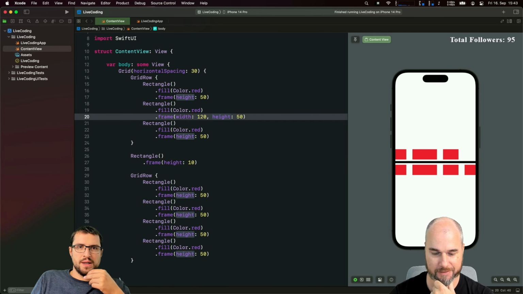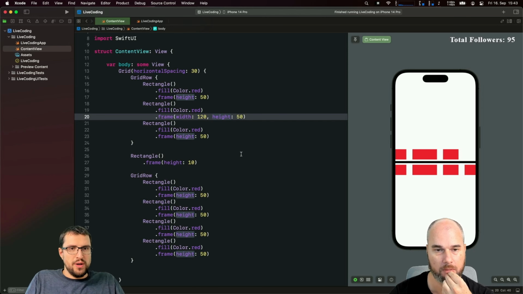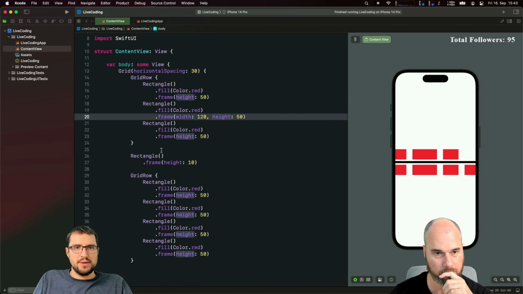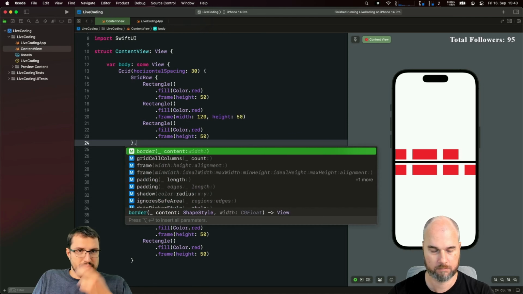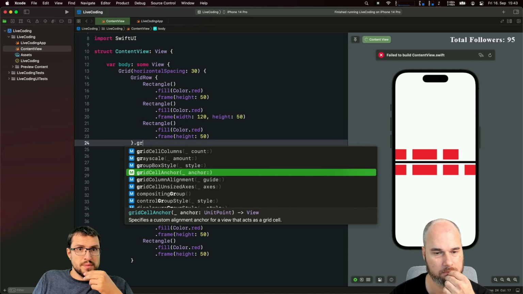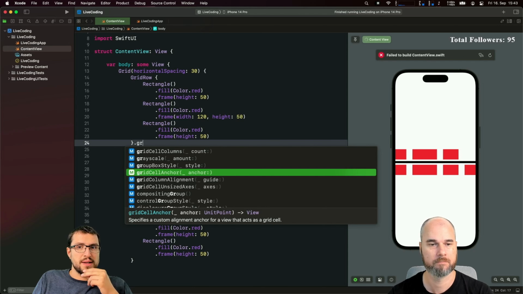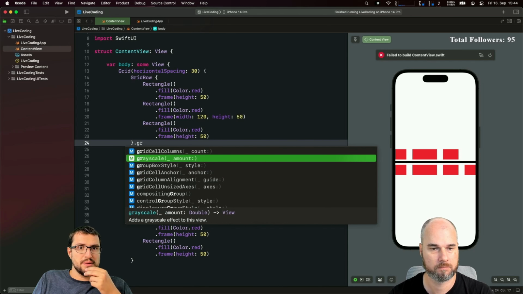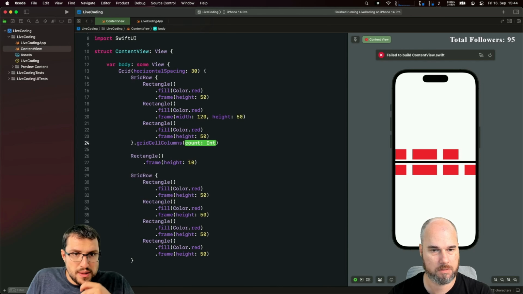Are there any view modifiers also for the grid? These are always hard to find. There's grid cell columns and then grid cell anchor. With the columns, you could say we have 10, and it would keep the rest empty? Let's test it out.